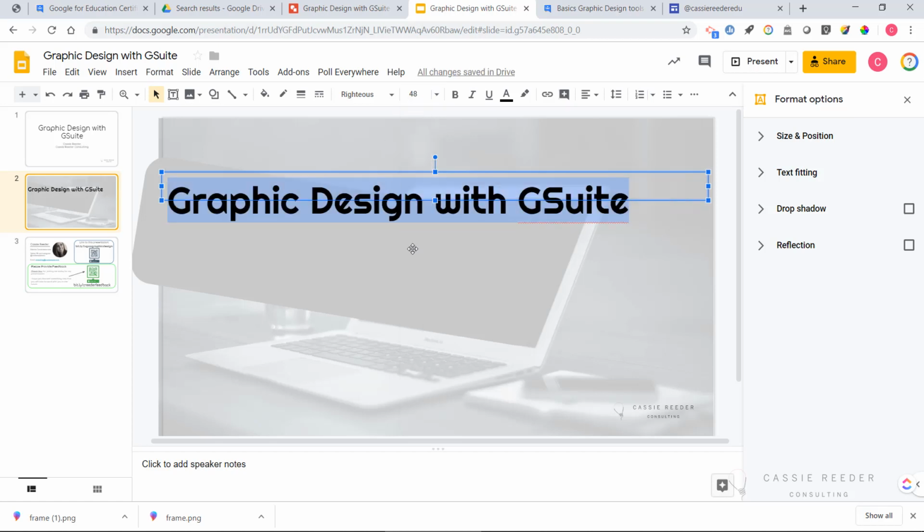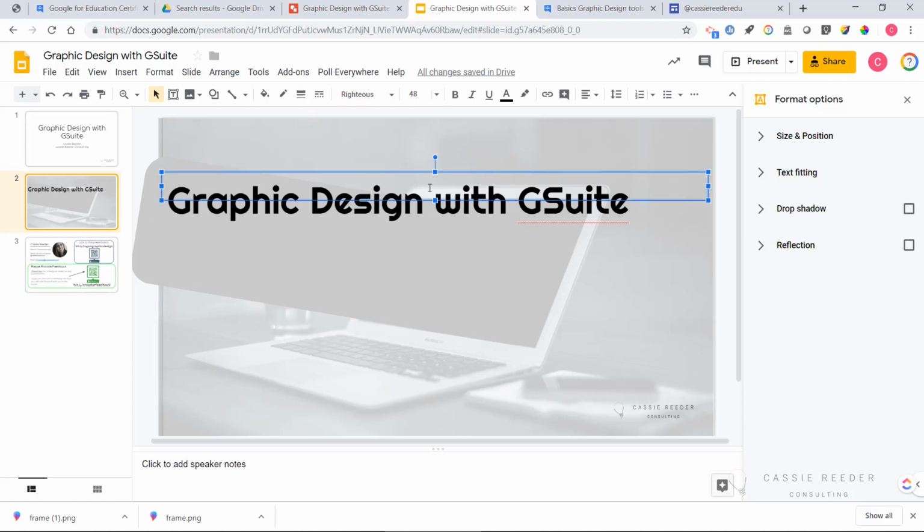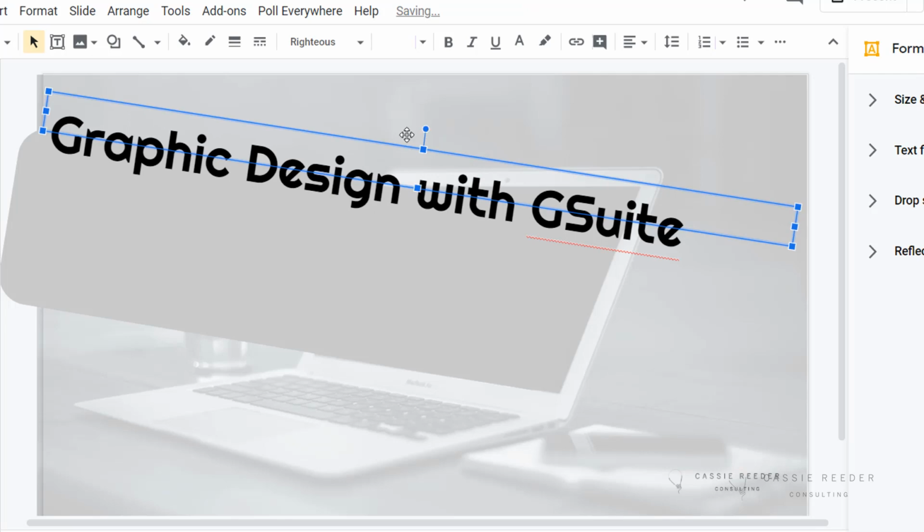So what I'm going to do now, because you can see that this box of color that I have here, this shape, is at an angle, I want to angle my text. So in order to do that, at the very top of my text box, once I click on it, then I'm going to use this little circle at the top. And then when you click and hold with your mouse, then you can rotate. So if you just click, and then on my mouse pad here, I'm actually just moving my finger to rotate, and you can do this with your actual mouse as well if you have that. And then we're going to let go whenever it's at an angle that I like.